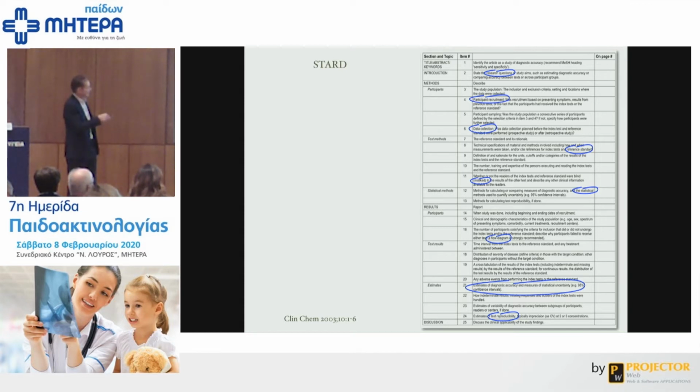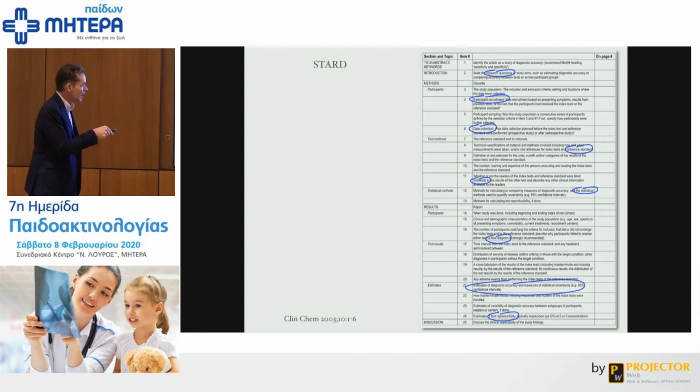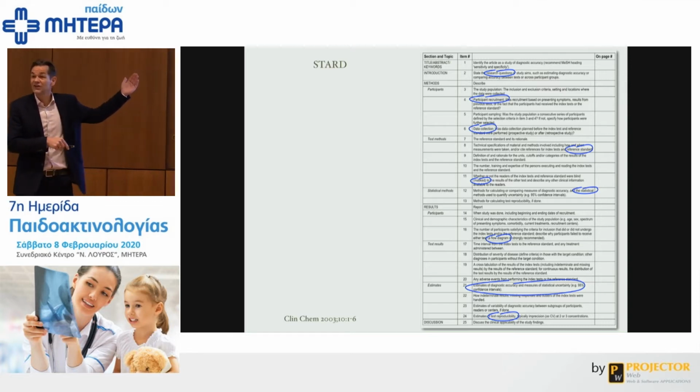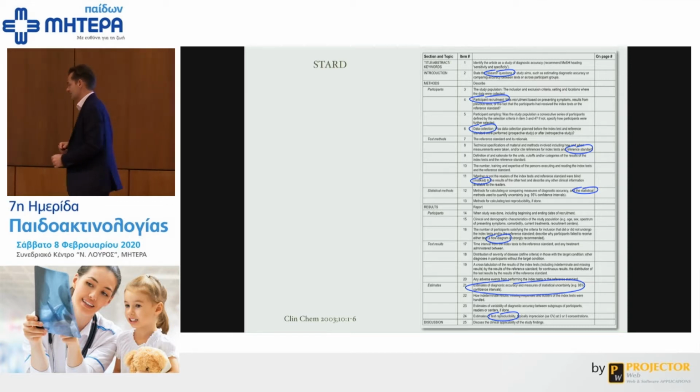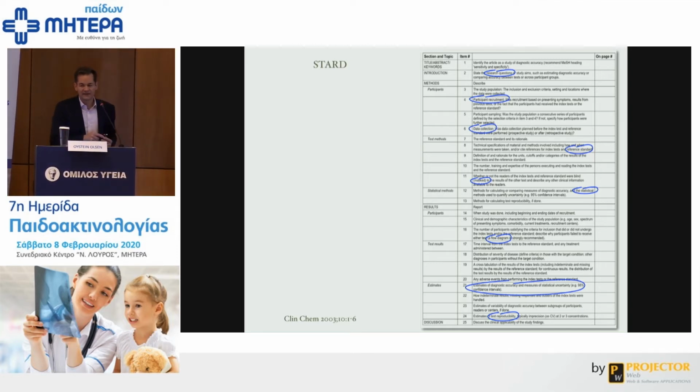And step by step, you say, what is your question? How did you recruit patients? How did you collect your data? What's your reference standard? Were you masked when you looked at it? Who looked at it? How did you do your statistics? Everything, checklist. Makes it very easy. I don't need to say anything else. STARD, there are several of these. STARD is one, you can start with that.